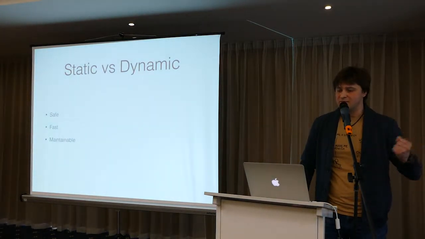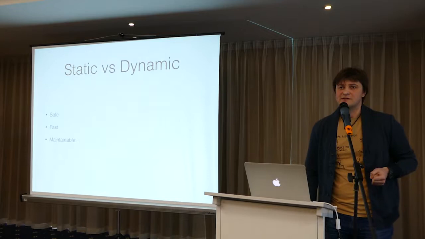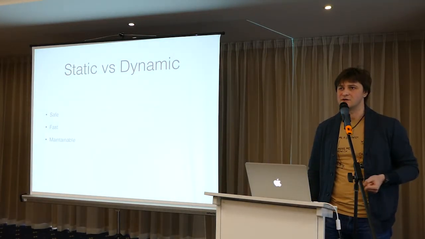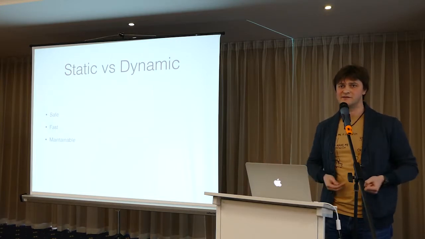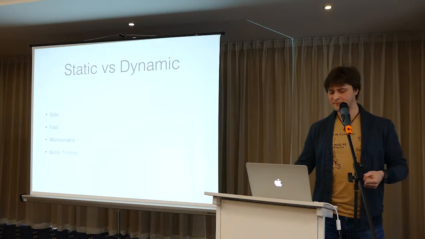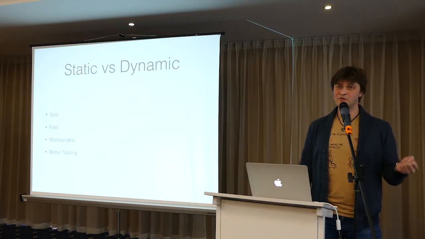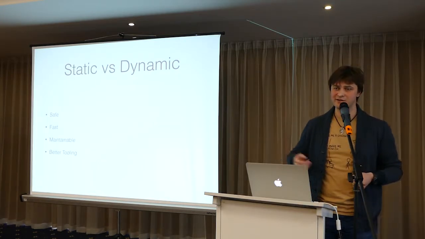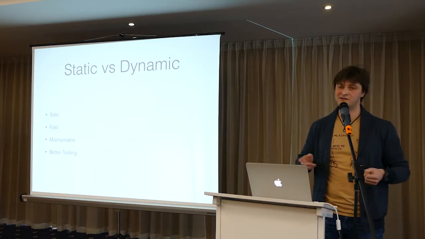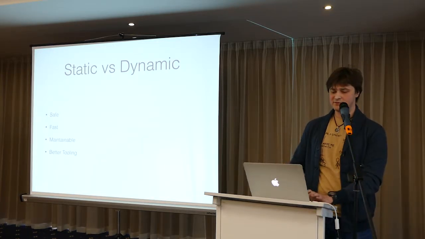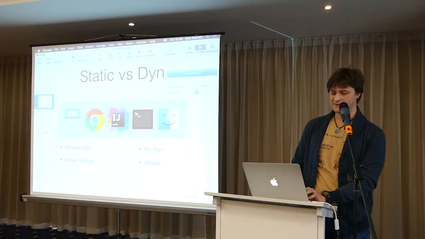So I claim that maintainability of a statically typed language is higher. It's easier to maintain because you have those guarantees. That's always good. It's easy to refactor. It's supposed to have better tooling, because the compiler knows the types. Your IDE probably should know types. So you can get things like, I don't know, you all know this, auto completion.